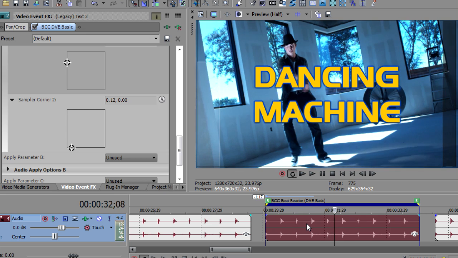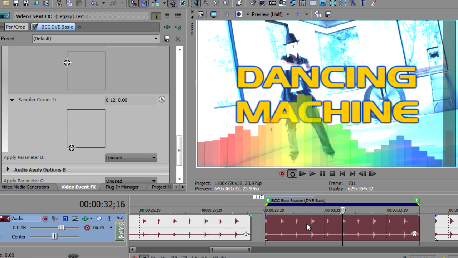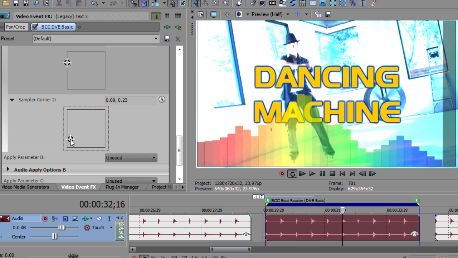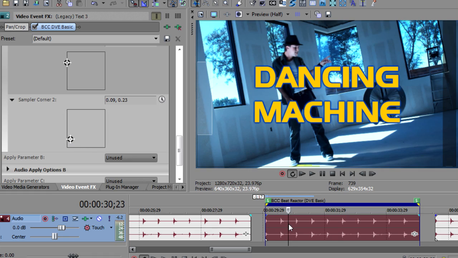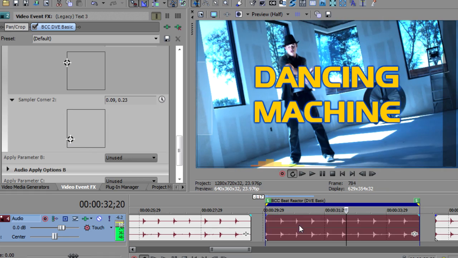But notice what's happening here when I get to this snare. That snare's affecting it. Why is that snare affecting it? Well, that snare happens to have a little bit of energy down here in the bass, in the bottom end. So what I'm going to do is move this up a bit so that that energy isn't caught. So now, when we look at it, right? So I'm only getting this area in here. I'm not getting anything else.